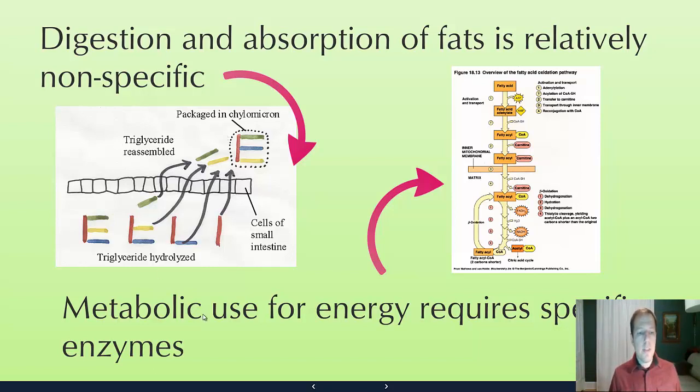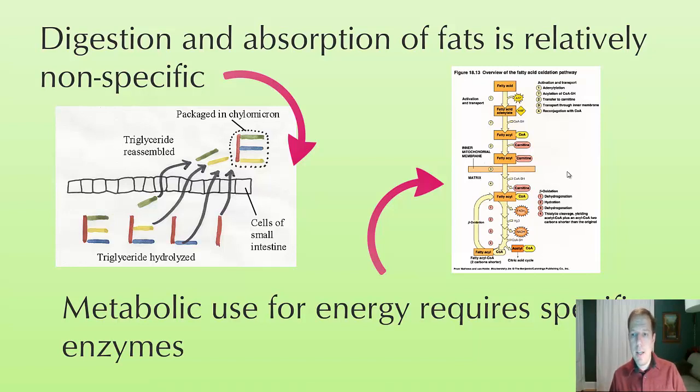But once it's time for that fat to be used, those fatty acids are going to get broken down. And the process to break down those fatty acids is going to be specific to the actual types of fatty acids. There's a whole pathway, multiple pathways by which these fats can get broken down and used as a source of energy in cell respiration. And because there is a specific relationship between enzyme and substrate, your body can't simply switch out one fatty acid for another and expect your enzyme to still work.